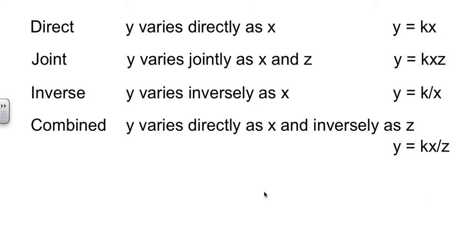Remember the game plan. First find k using information that goes together, and then using that k and your new information, find whichever variable they're asking for. As always, if you had questions along the way, hopefully you wrote those down. Bring them in to ask, and we will see you in class.